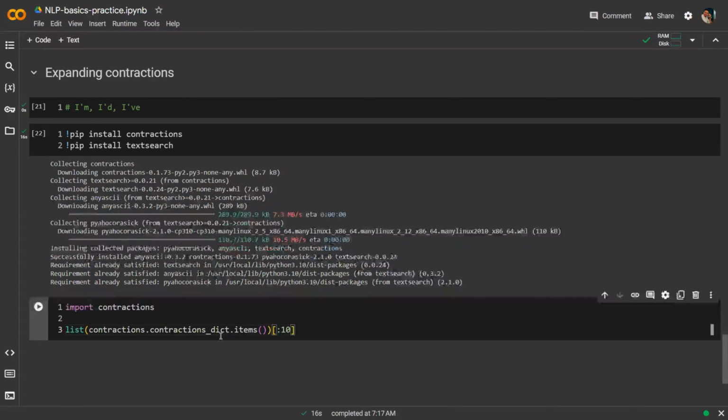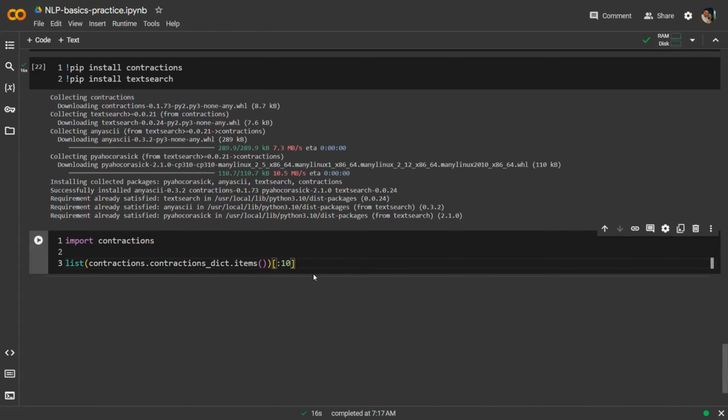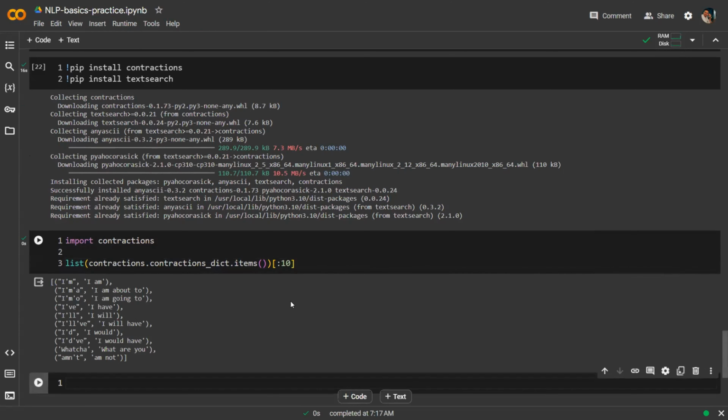Let's import contractions and see what exactly this contractions library gives us. This library does contain a dictionary with all the mapping from the contraction or the contracted text to the expanded text.